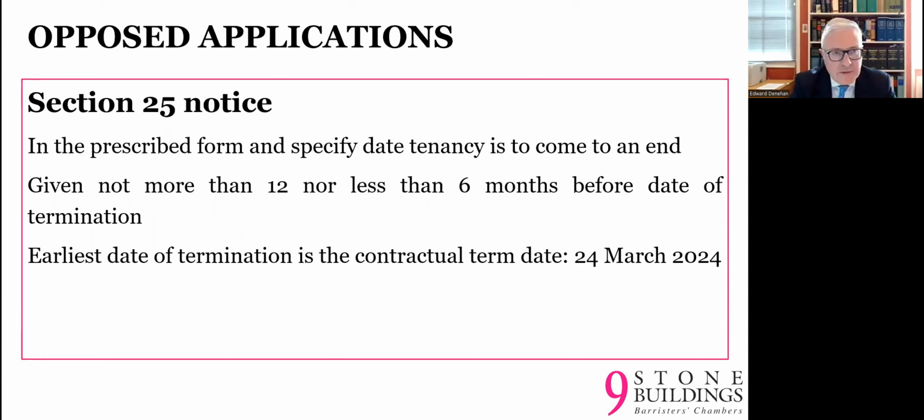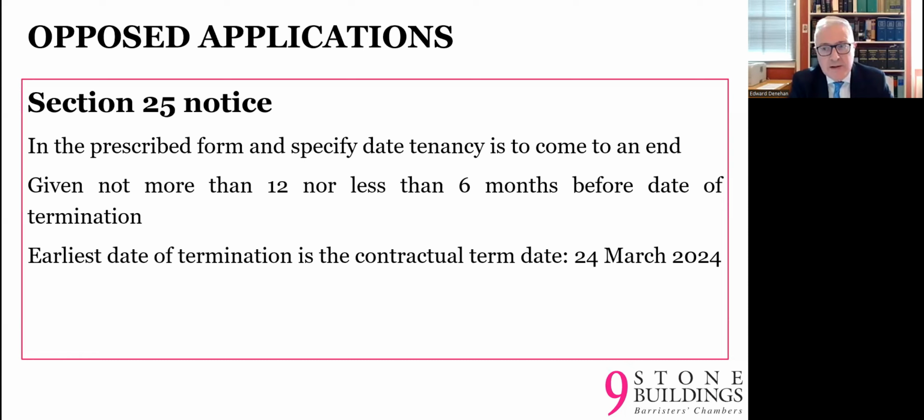So on the 17th of April today, there's less than a year to go, but more than 6 months. So Landlord Limited could serve its Section 25 notice on Tenant Limited today or some other day this week, or indeed any days down to a period 6 months before the 24th of March 2024.